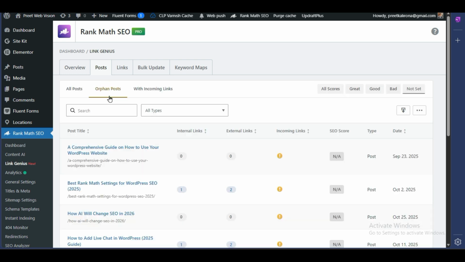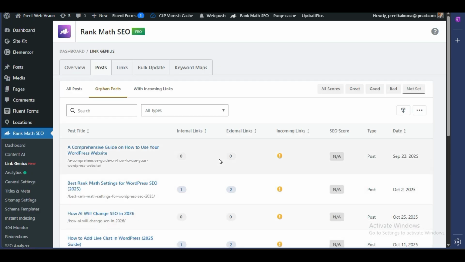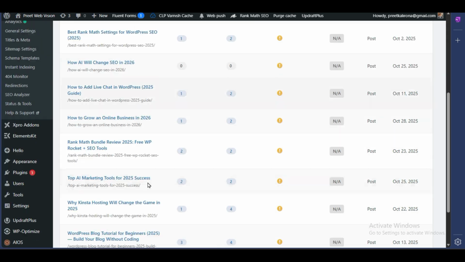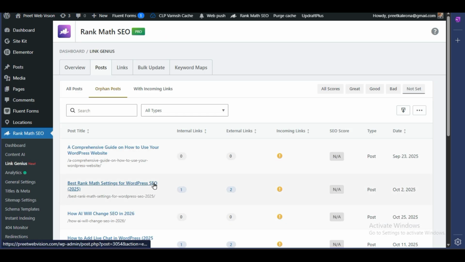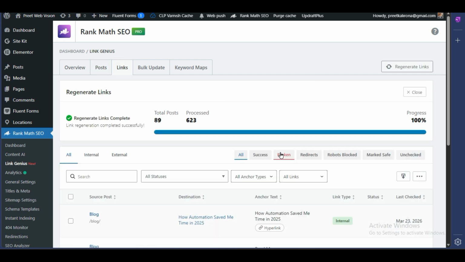If I click on orphan post, these are the posts, some of which do not have any internal links, external links, or even an SEO score. So I need to work on these orphan posts to improve my website posts with incoming links. And these are the posts that come with incoming links, and I can click here to view incoming links to this post.